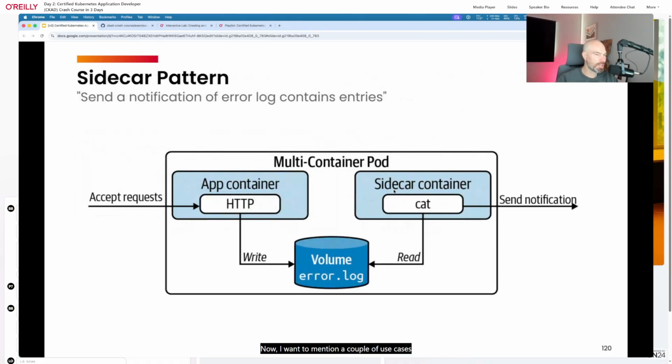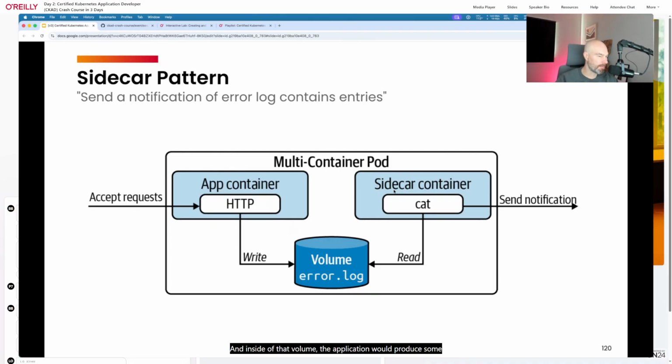Now, I wanted to mention a couple of use cases where this may be helpful. And those will be mentioned by the name of their patterns. So effectively, if we're talking about a sidecar pattern here, that basically means we add a second container alongside the main application container. In this case, I just wanted to provide you with one example where the sidecar container, or more specifically the logic inside of it, would look at a volume.